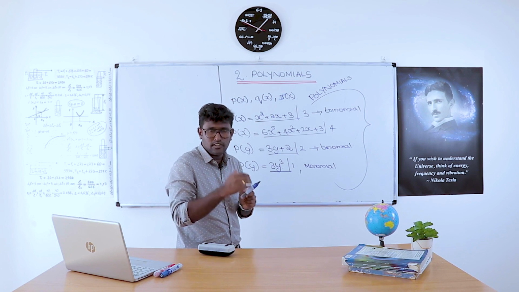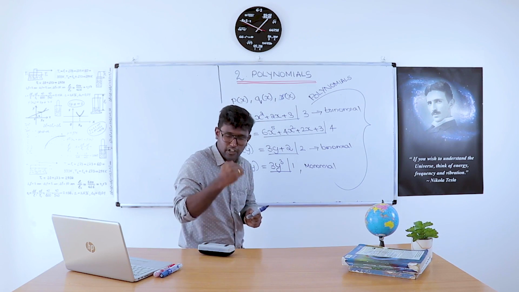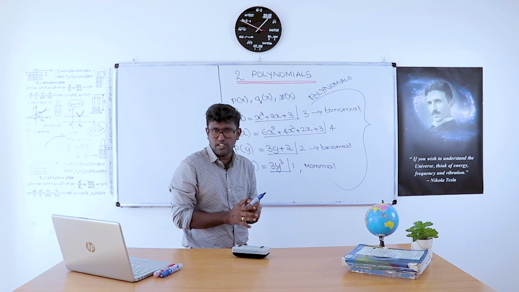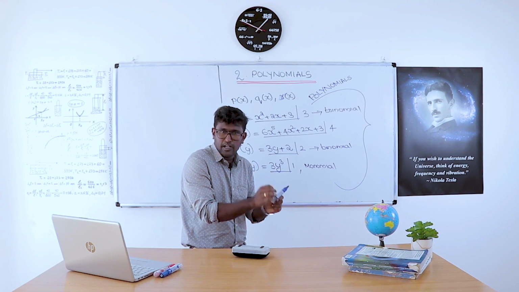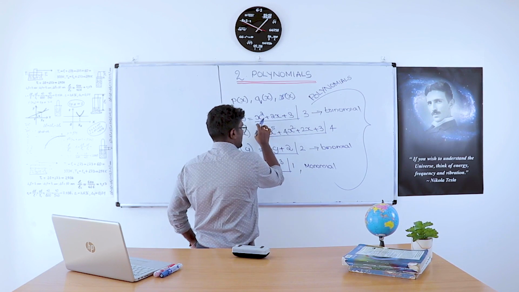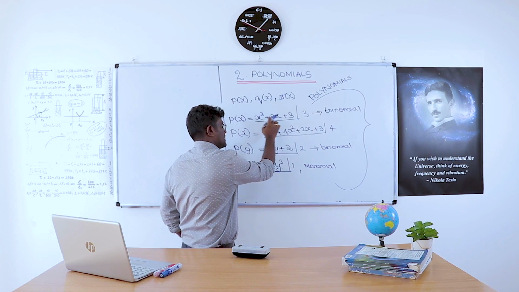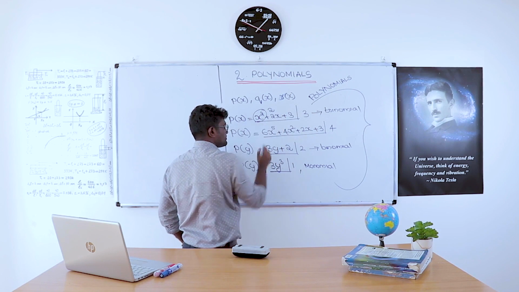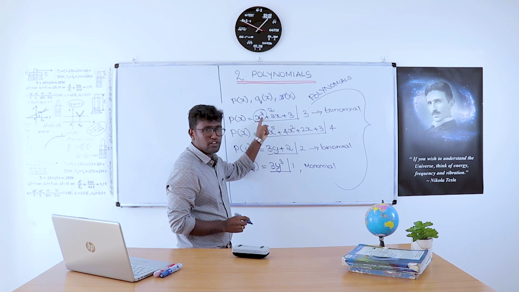Now we are going to discuss the degree of a polynomial. How will you find out the degree of a polynomial? The highest power of the variable in a polynomial is called its degree. What about here? Already we said that this polynomial consists of 3 terms and only one variable, that is x. What is the highest power here? The highest power here is 2. So here the degree of the polynomial is 2 because the highest power of the variable is 2.